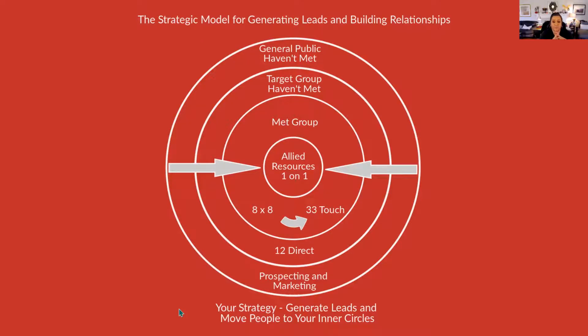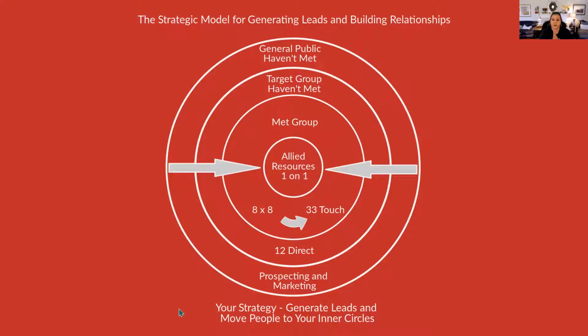So what they don't tell you in that class is your number one job in real estate is lead generation. So most of the Keller Williams classes you come to, if you stopped paying attention, and somebody asked you a question and you looked up, lead generation is about 80% of the answer most of the time. So looking at the lead generating model here, our goal is to take everybody from the outer circles of the lead generation model and move them into the center to our allied resources or bullseye right there in the center.